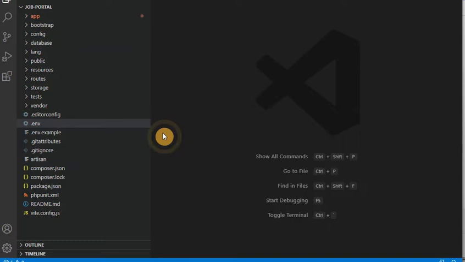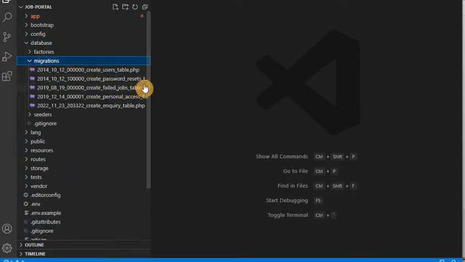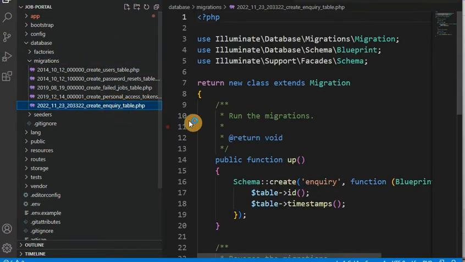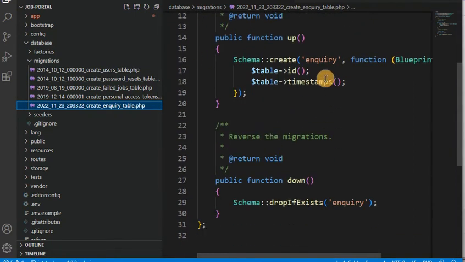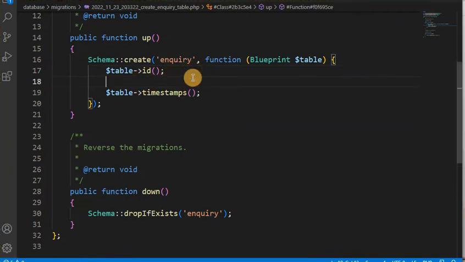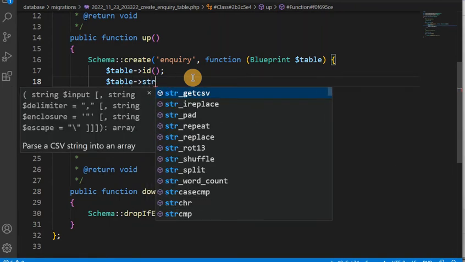So let me show you in the database folder. You can see here, we have this many tables already created. Now this is the inquiry table, you can see. Here we can have a few more columns, like table and string.